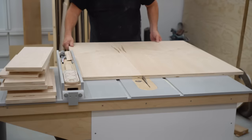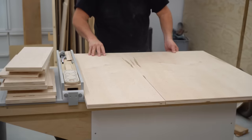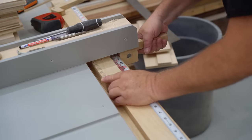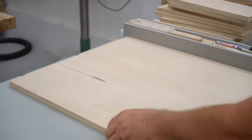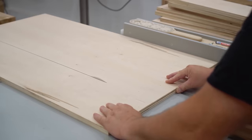And then of course back to the big ones. And the bottom one is 13 7/8 inches tall. And the top one is 16 inches, so it's actually taller than the bottom one. I'm not entirely sure how that's going to look. It might look a little bit odd, but I guess I'll see after it's put in.